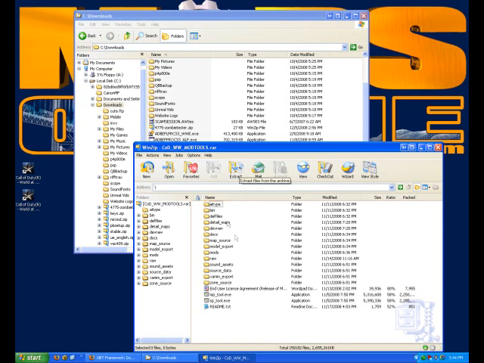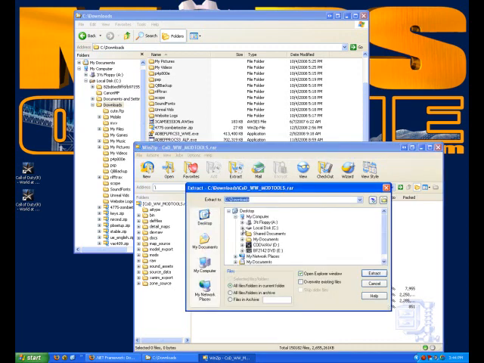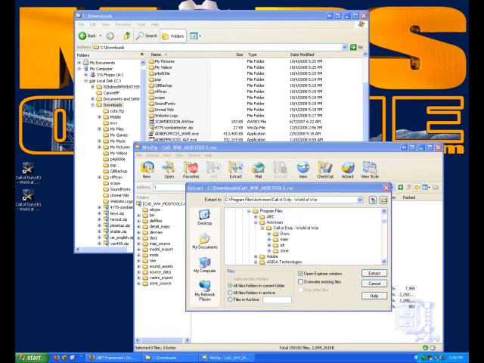First of all, now that the RAR file is open, I can hit the extract button. It'll prompt me for where I want to extract it. Since this file is so large, it's even having trouble opening up the extract. My goodness. Okay. And then you want to go to your game directory, which mine happens to be C, Program Files, Activision, Call of Duty World at War. And I'm checking to make sure that's it right in there. Call of Duty World at War. That's it. Okay, so that's where you want to extract it.